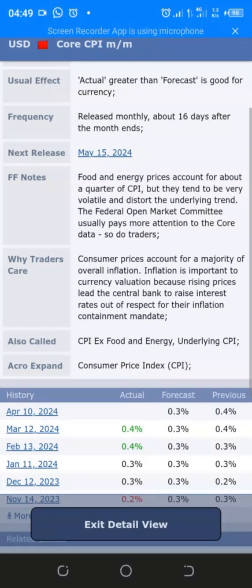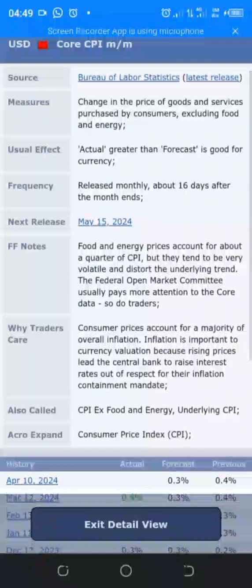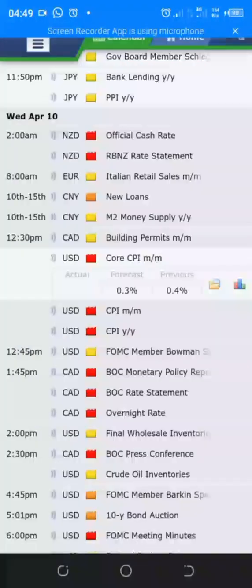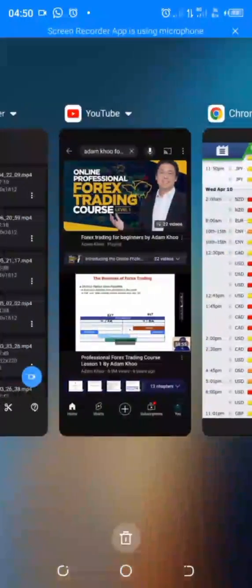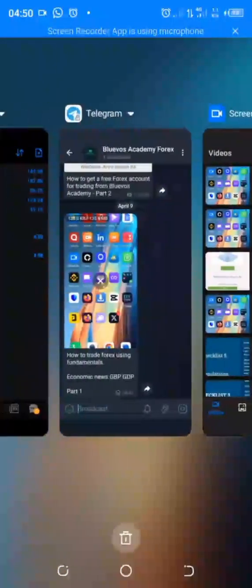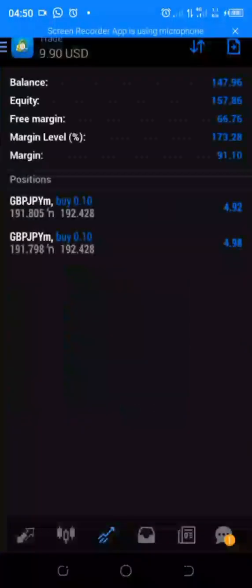That's big English. In one of my courses, how to predict a stock market crash, this is one of the analyses I use. So let me show you what I would do with this news if today is Wednesday, 10th of April 2024, and it is 12:30 p.m. already. I'll open my trading application.